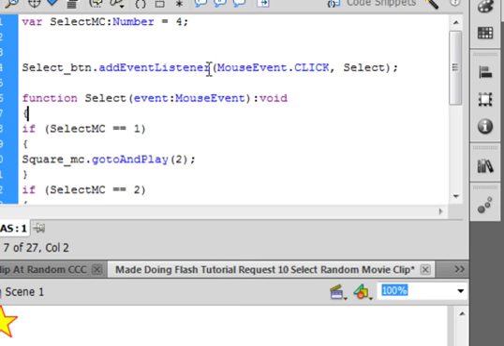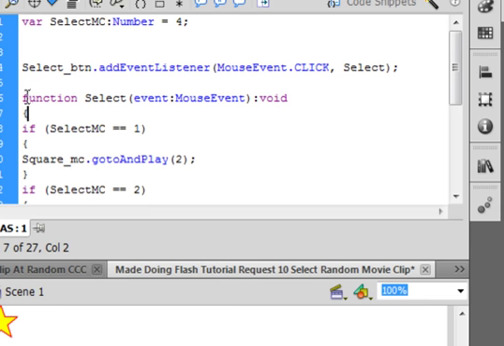Open bracket, MouseEvent, capital M, capital E, that will turn blue, period. CLICK, all capitals, that'll turn blue, comma, and I'm calling this function select, S-E-L-E-C-T, close bracket, semicolon.